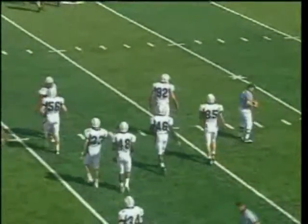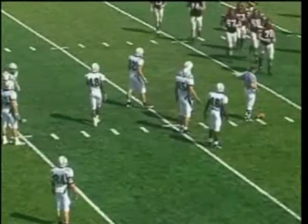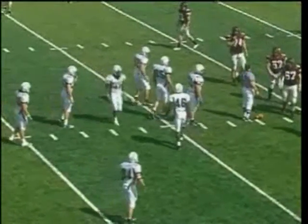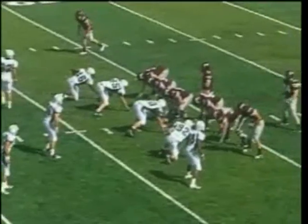So good to see Kyle Cavanaugh back on the field. He came here as a freshman. He started against Colgate 4 years ago, one of the few freshmen to start, but he's just had injuries his entire career. Comes out here on special teams, makes a good play. So the starting position for the Colgate drive is the 32-yard line.